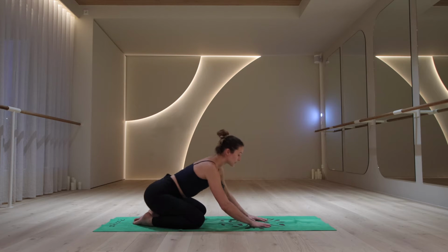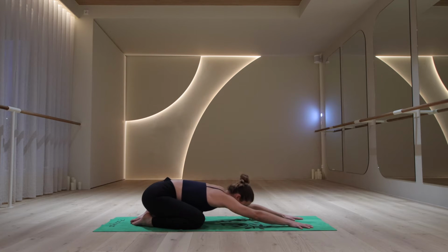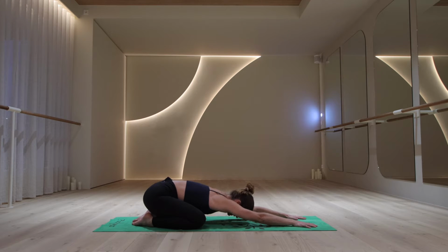Bringing the knees wide apart and the big toes together. Let's relax the forehead down on the mat. And take a deep breath in through the nose. Exhale through the mouth, let it go. And just taking these first few moments to ground yourself, noticing all the different sounds around you, feeling the contact between your hands and the mat, the texture of the mat beneath your fingertips.